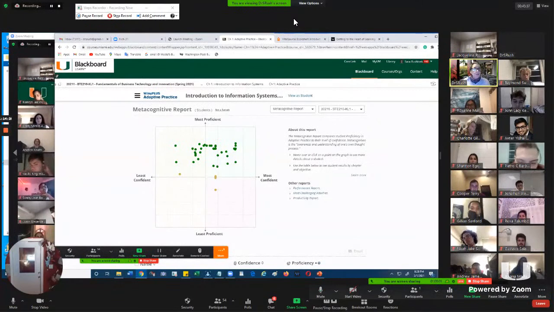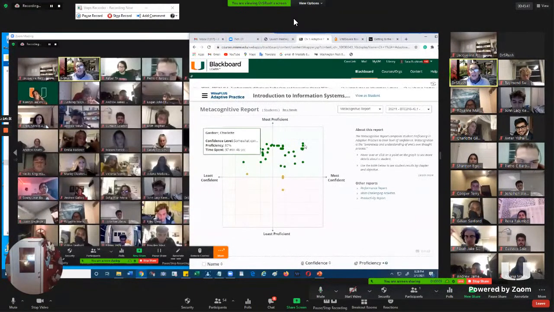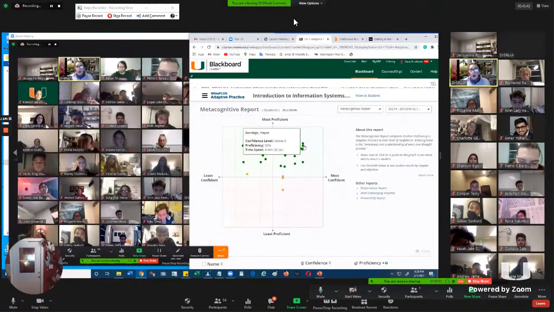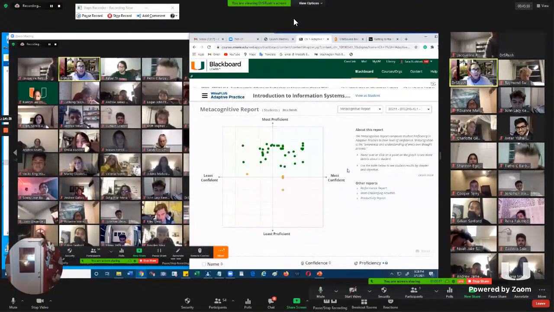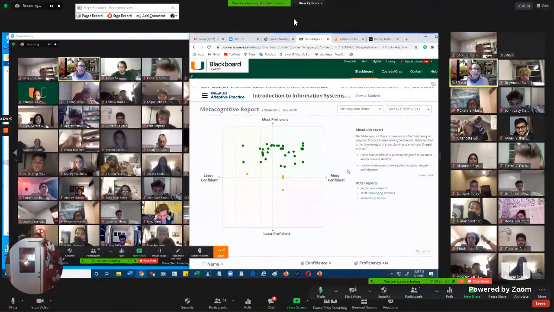I want you to do the best that you can, but even if you're not in this top quadrant, it's not so serious. It means that you need to take more time, and everybody learns at their own pace. And that's why I'm working on it. The main thing is everybody will finally understand it. You with me on that, Noah? Does that make sense?